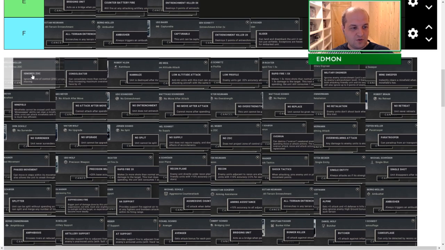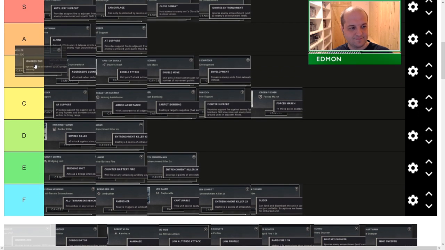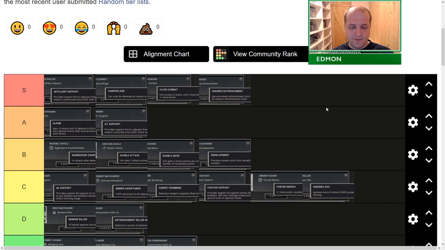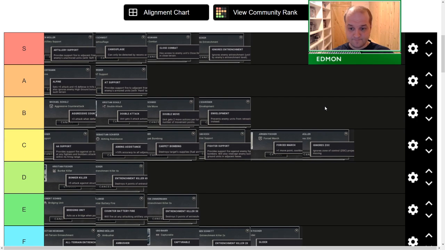Ignores Zone of Control. I don't rate it personally. It's nice for surrounding. It's nice if you've got power 4, if you're doing power 4 stuff. The only thing is that running units behind enemy lines is always dangerous. If you're getting Zone of Control really badly by the enemy, you've usually done something wrong. But it does have its usefulness.